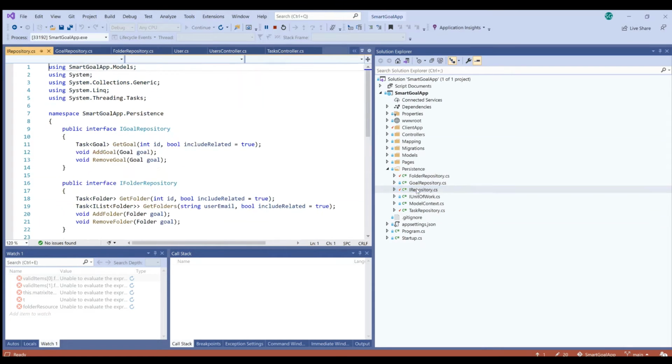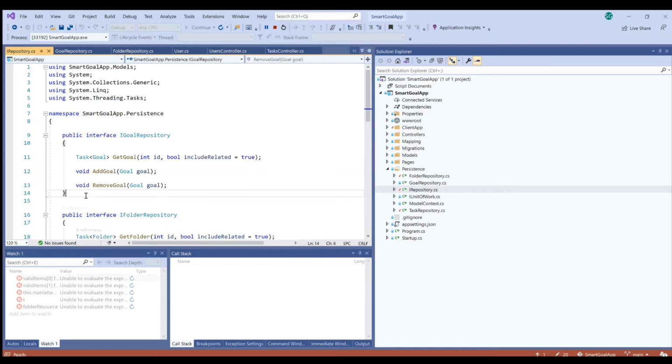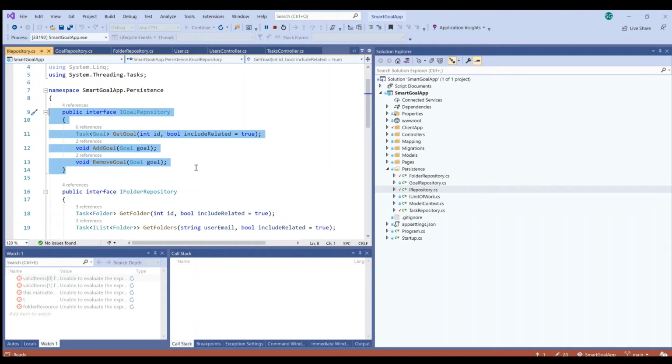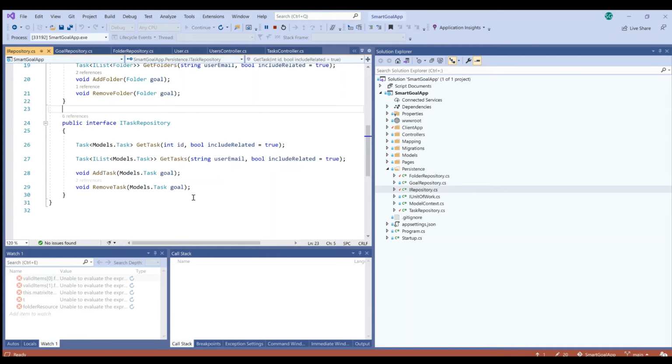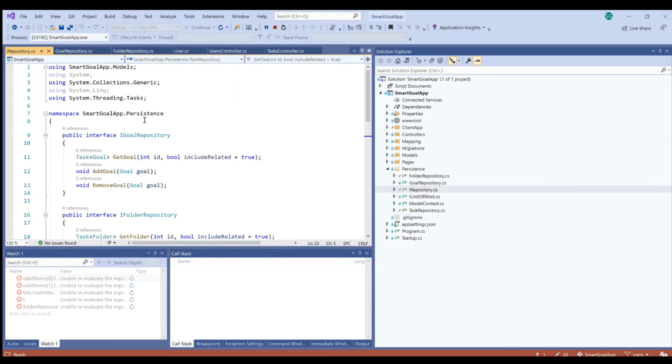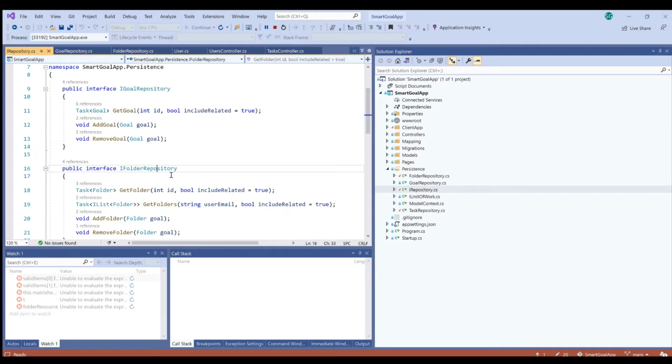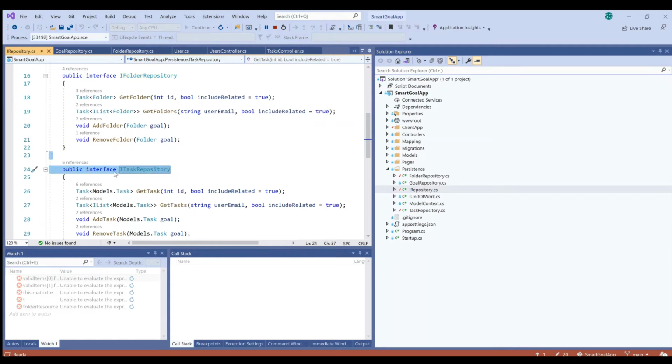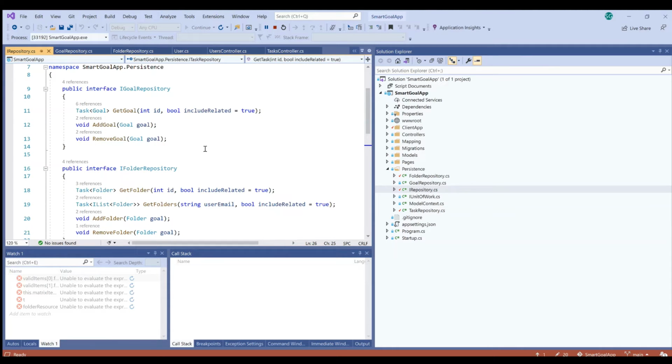And these are the interfaces, so that we can define how this repository class works for each individual class, and have better control of it. Each of them has one, and the reason we need this is also that we need dependency injection, so that we can inject them into the ASP.NET application.